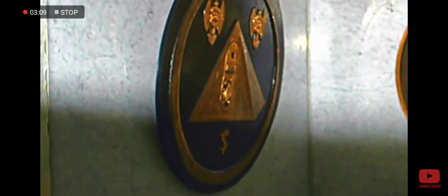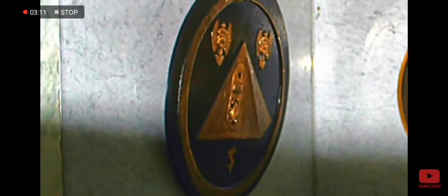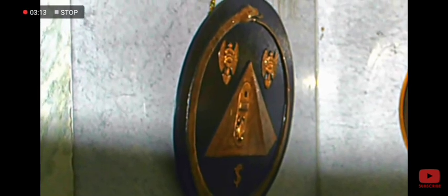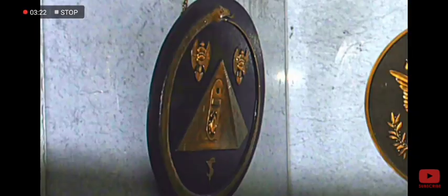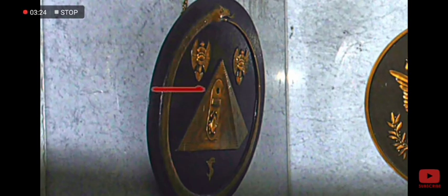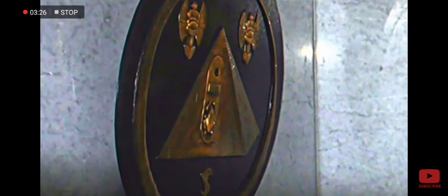I apologize for not taking a better picture because I panicked after seeing the skull symbol and wanted to get out without getting into trouble. On the first level of the chamber, you can see a strange figure that does not look human at all. And on the next level, there is an empty room with a circular opening carved on it. There is also something carved under the pyramid, so it is possible that there is an underground area as well.